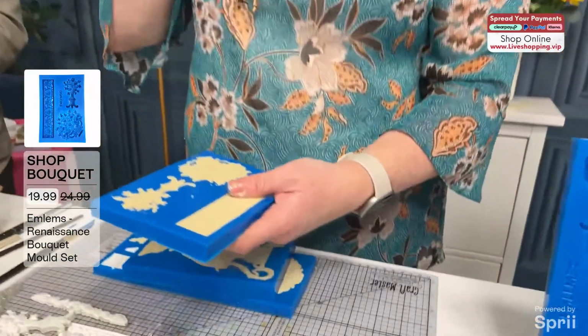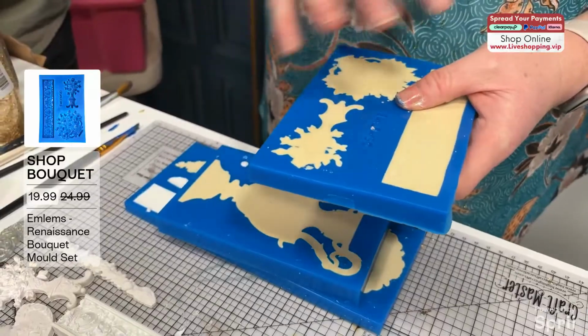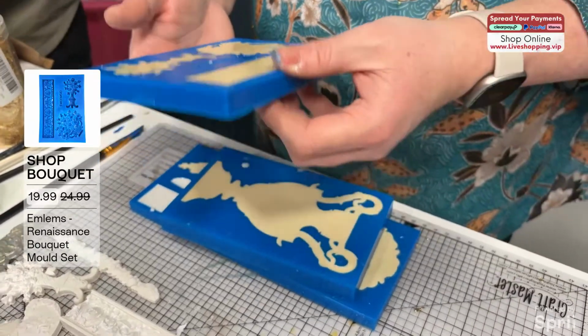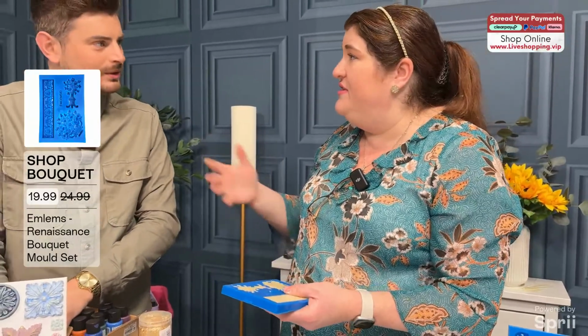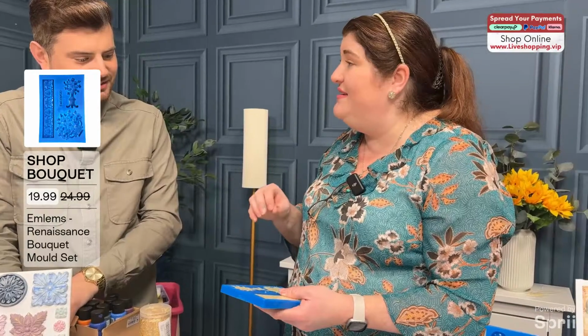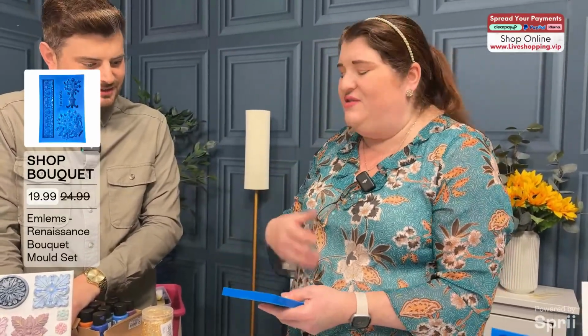Great. So we have unrivaled depth. You never need to worry about all the spindly bits or the delicate looking parts breaking because they never do. Basically, it means that the depth that we offer in our moulds, you can't really get anywhere else. There's a lot of other moulds out there, but they're never the thickness that you want. They're always really thin, around about 1 centimetre. But ours are always 1.5 plus. So it just gives you the extra depth, so they're not going to break.